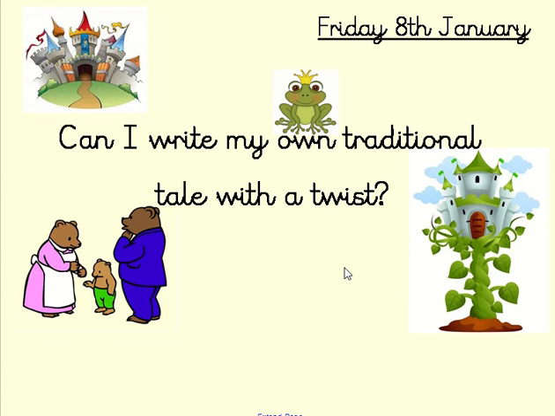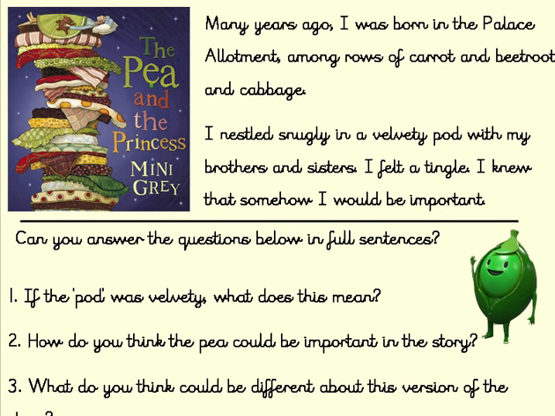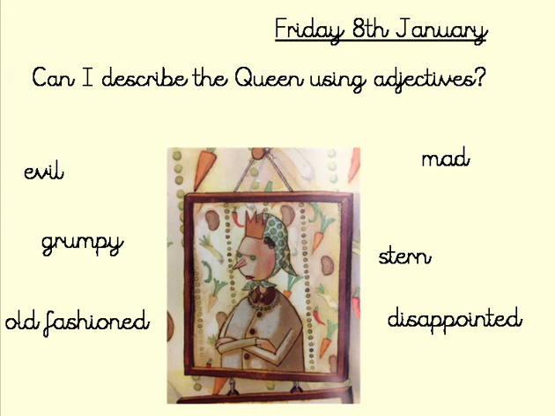Okay, hopefully you can remember that yesterday we looked at the story of the princess and the pea. And then I introduced you to a different version, the princess and the pea with a twist. And the twist is that this story is told from the pea's perspective. It's a brilliant story and I can't wait to read it to you later. Okay, let's have a look at our activity for today.